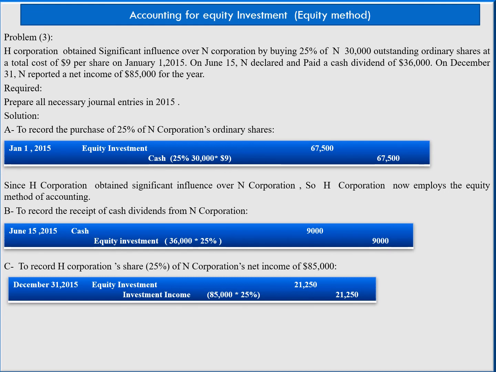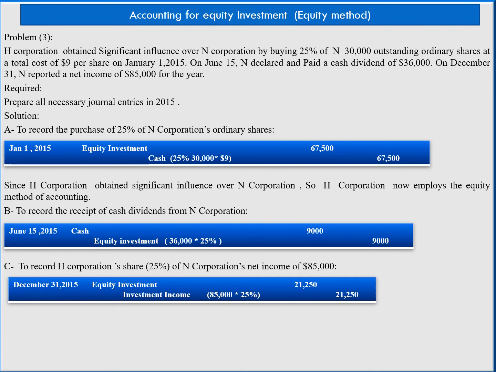مفيش أي مشكلة. تمام. بعد كده يا شباب بعمل ايه؟ subsequently we adjust the carrying amount each period for the dividend paid by the investee and the income reported by the investee. يعني ايه يا شباب؟ أنا خلاص سجلت الايكويتي انفستمنت أول ما اشتريتها بالكوست هي ال $67,500. بعد كده بعمل adjusting للcarrying value or الكوست of the equity investment اللي هي ال $67,500. بعمل لها adjustment each period.